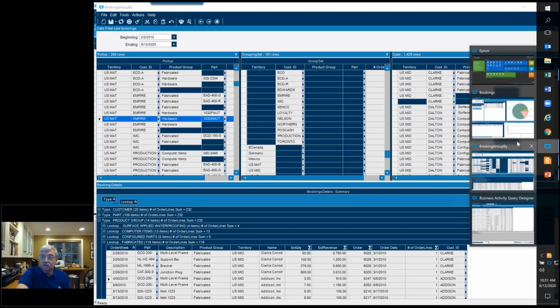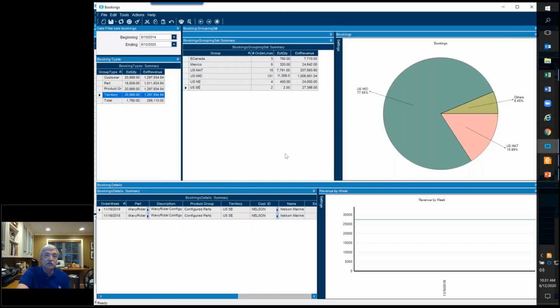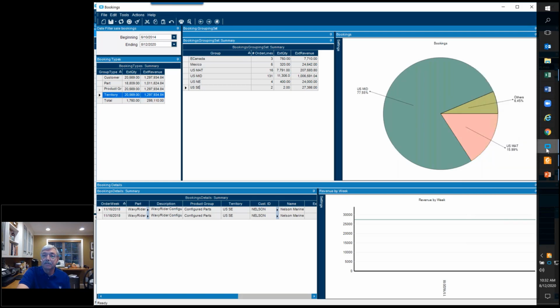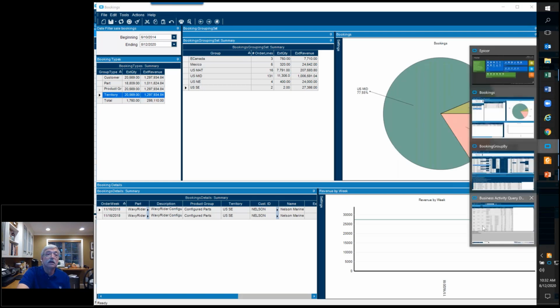So the next thing I'm going to show you is how this was built, because there were some details behind the scenes that I had to do. So let's go back into the query.